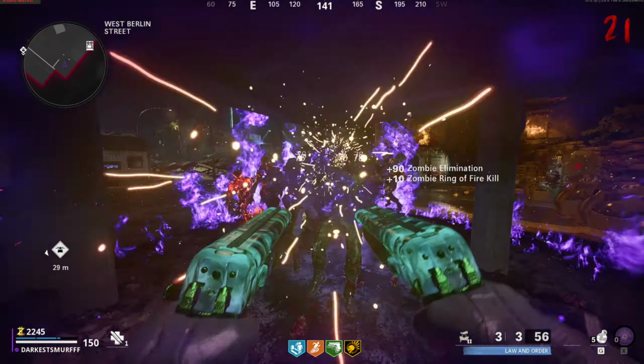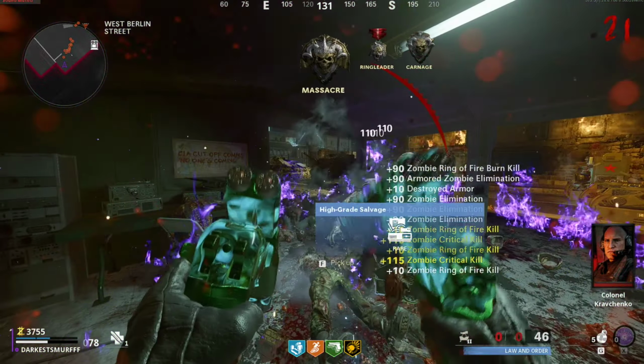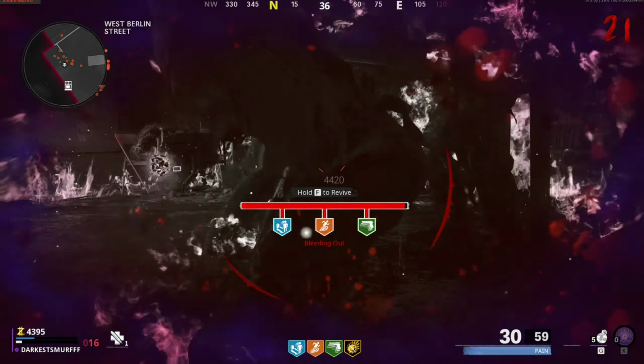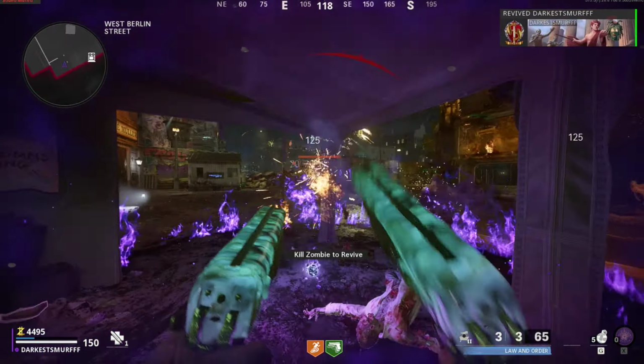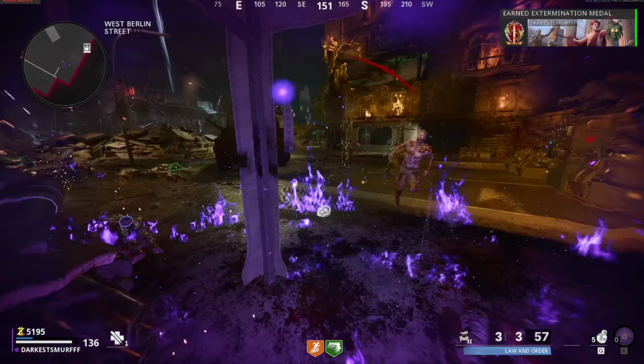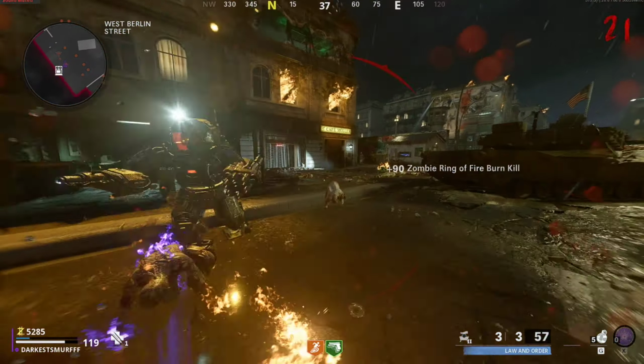wherever, you can spam it as fast as you want. And I just ran out of ammo. I don't know how that just happened, but I just ran out of ammo. Oh, do we have a Panzer? I think we do. Yeah, so it hasn't really taken any damage yet.